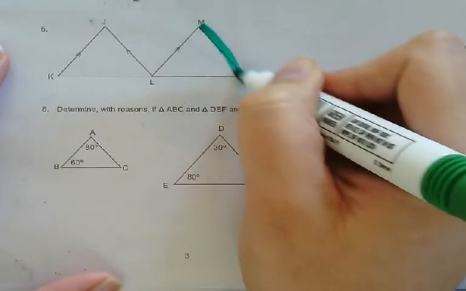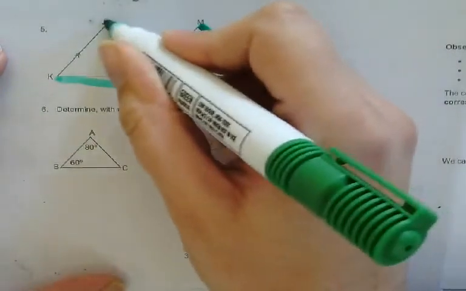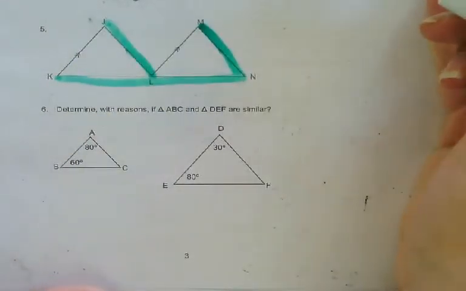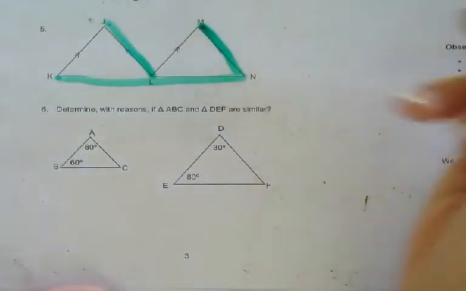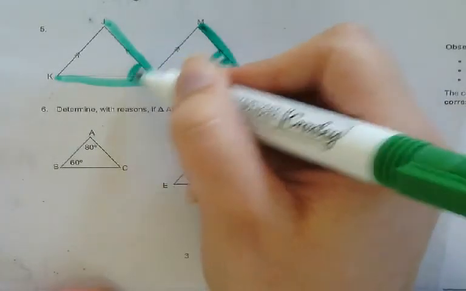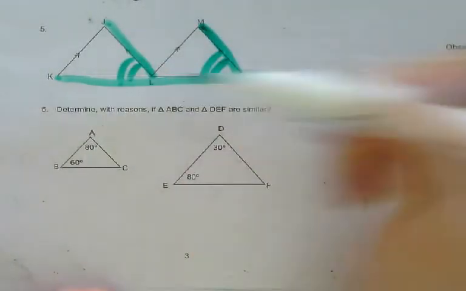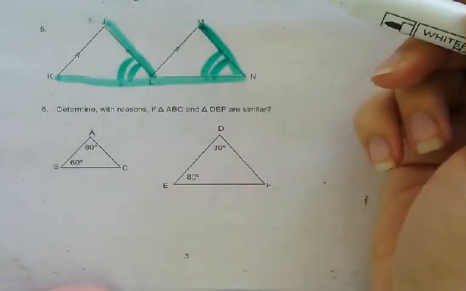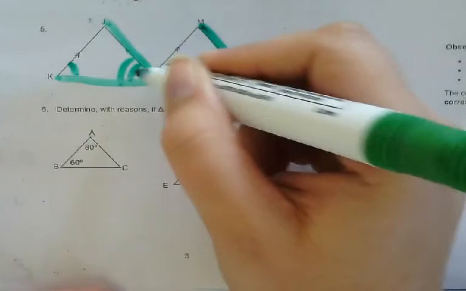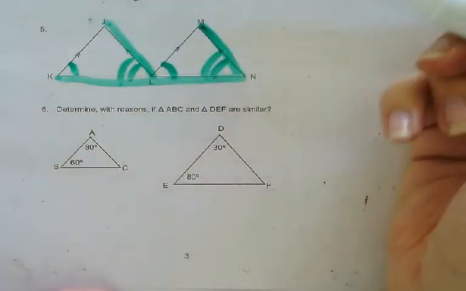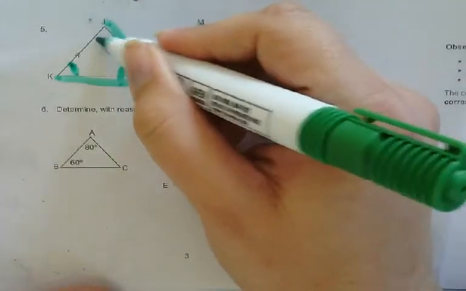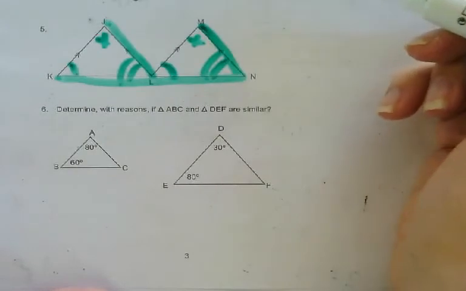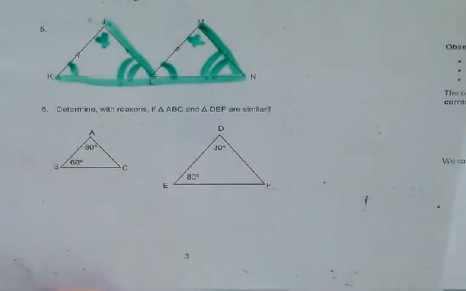Okay. Then I'm also going to see that I have an F going in the other direction. But now be careful, because the parallel lines that I've used have changed. I'm now using JL and MN to find my F, telling me that this angle is equal to that angle. MNL is equal to JLK. Now if I have that angle and those 2 angles, what can I say about the third one? The third one is also equal because of the third angle of a triangle. So there is my full answer.